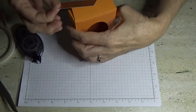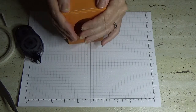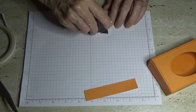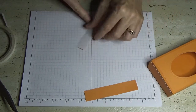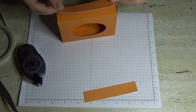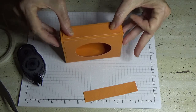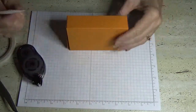So that's just for the other side bit. Like that. And then we've just got our two pieces that need to go on the front and back. Just a bit of glue in that corner. Sorry if I'm going out of view, I'm very sorry about that. It's very hard to be looking at the camera plus trying to get that done as well. And then we just have the piece on the front.